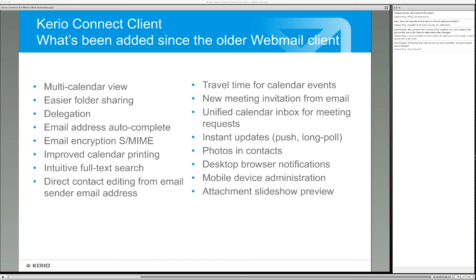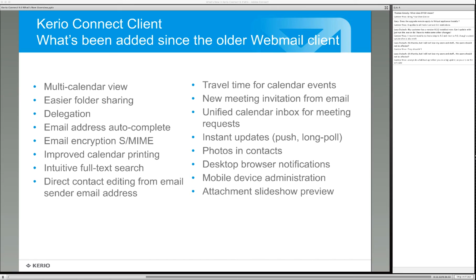Another one that I like is being able to add travel time for calendar events. So if I schedule a meeting with Carsten, I can allow 15 minutes to get to the office so that I can call him up, and it puts that in my calendar so that I don't have to block out 2 different spaces for the same meeting. So you can also create meetings directly from emails. Our calendar notifications have been overhauled, they're easier to handle.